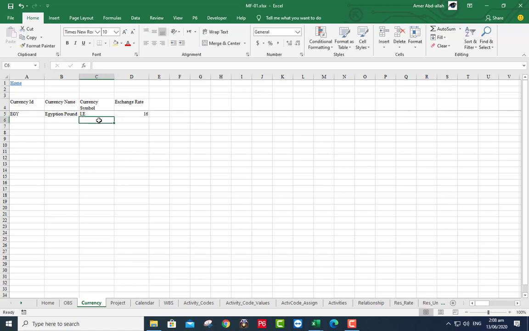But if your currency isn't in the database, Primavera will not import the file until you add your currency from admin currencies.